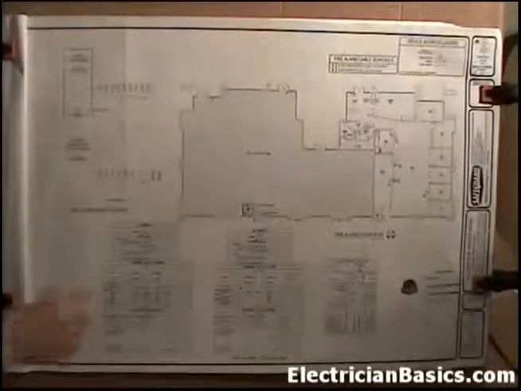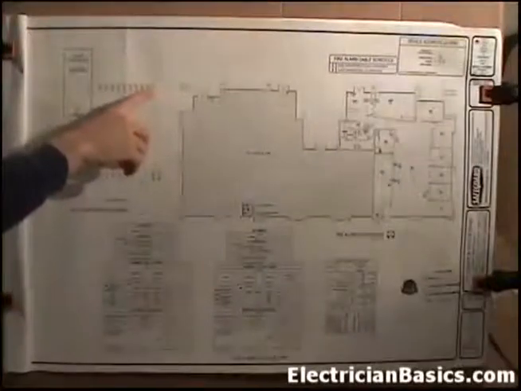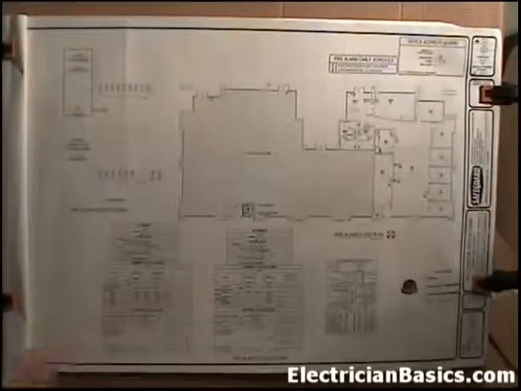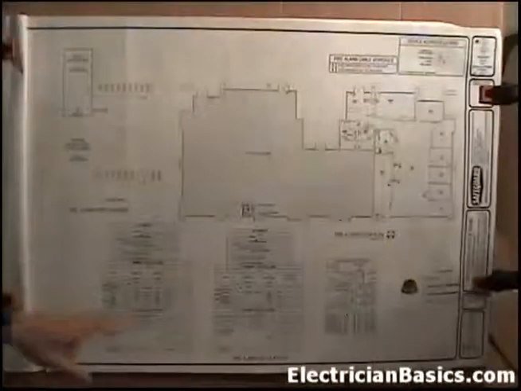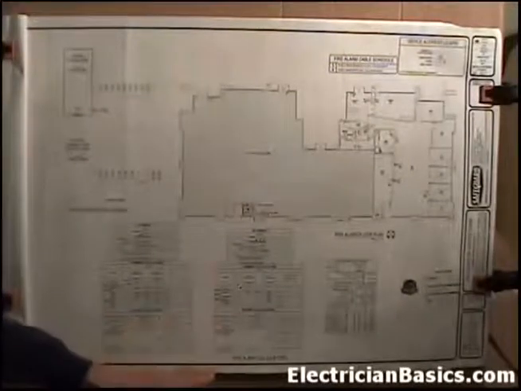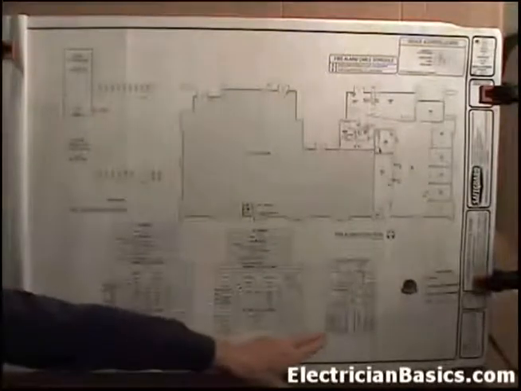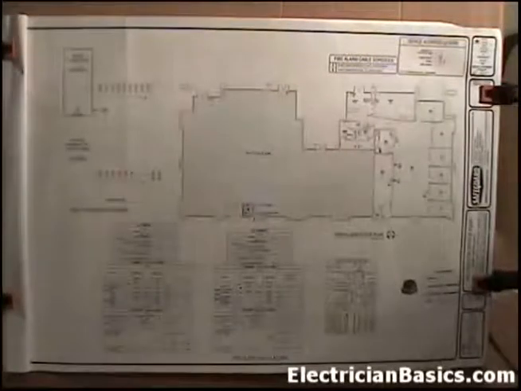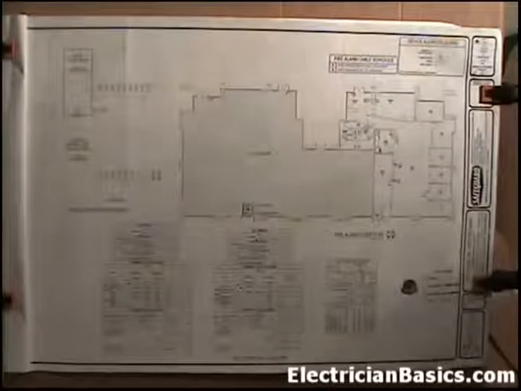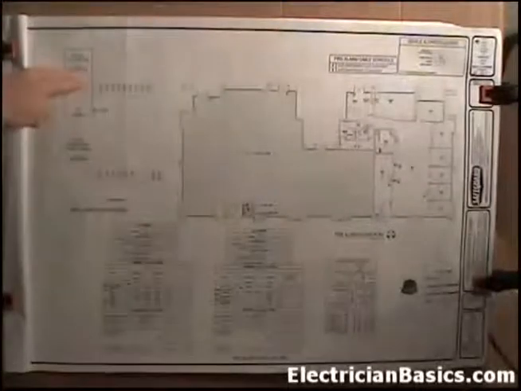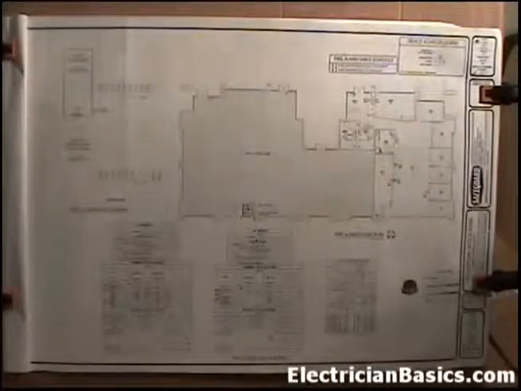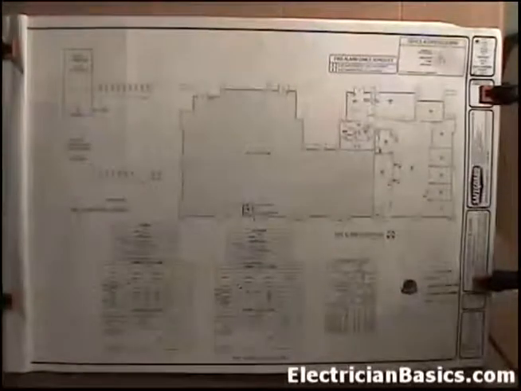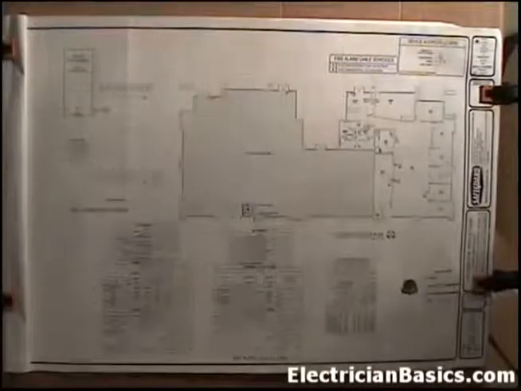Now I do want to point out, we have up here the triangle with the 1 in it, which is a revision, and that talks into some engineering with some voltage drops and over here. So again, we're not going to discuss those right now. That's not part of the lesson. Here and here we have some one-line diagrams for the fire alarm system, and we'll discuss those in depth.